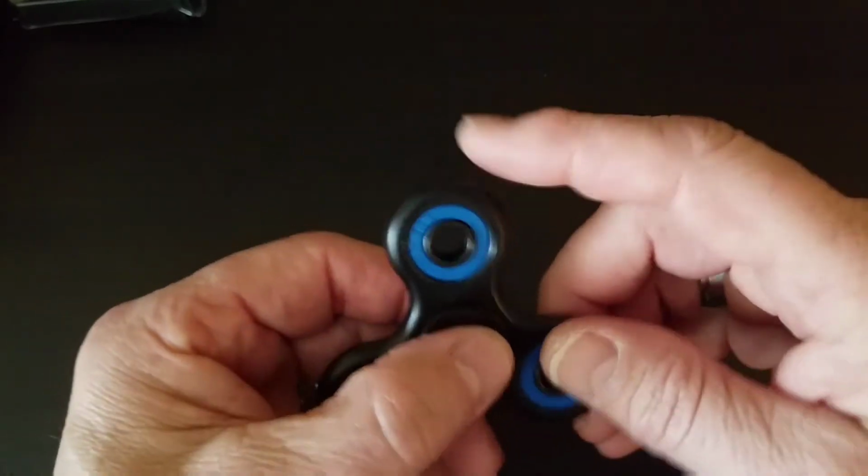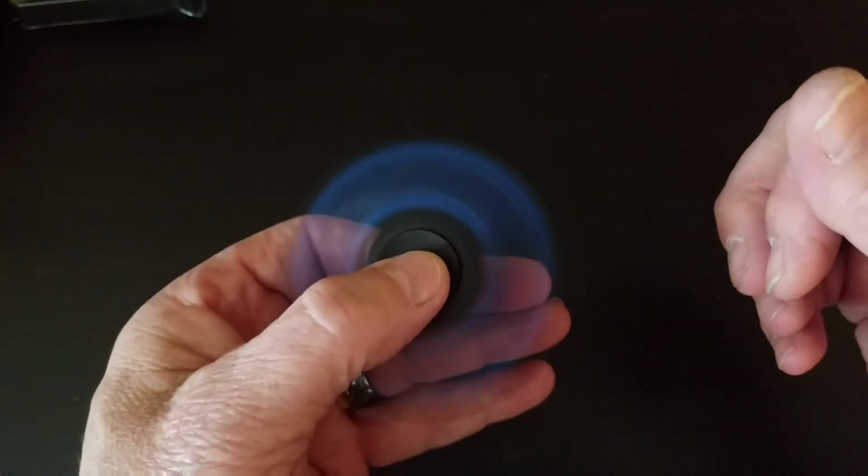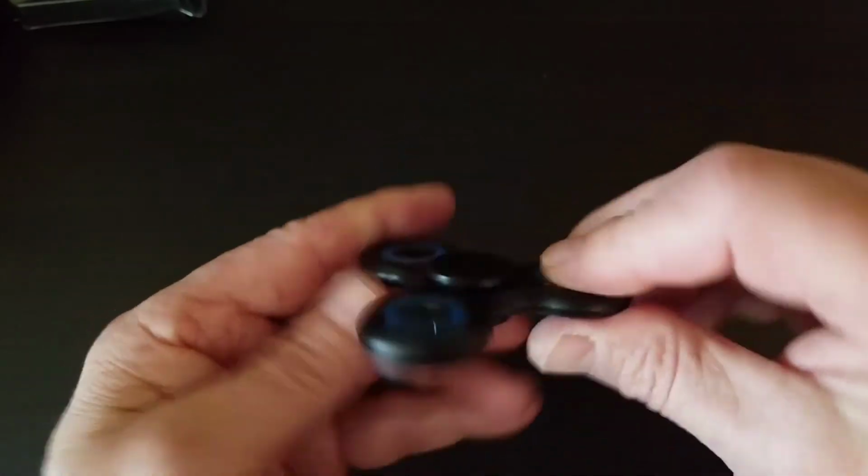Not very expensive, 10, 12, 15 bucks maybe at the most. So they're pretty cost effective as well. Decent spinner. I like it.